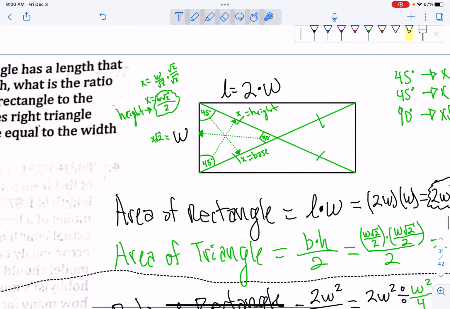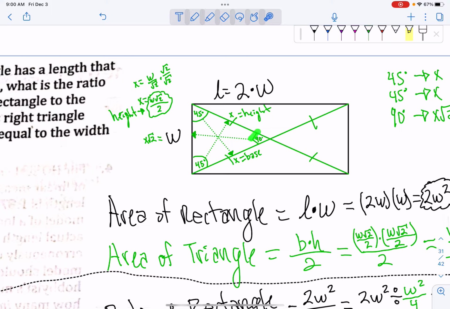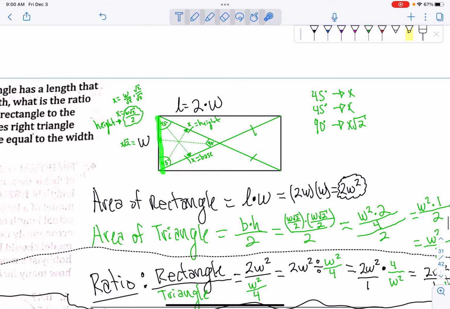So I drew a rectangle here. Now this is not to scale, but this should be 90 degrees. So this would be the base and this is the height. So base times height divided by 2, and this would be my hypotenuse. So here it will create a 45, 45, 90 triangle, which, if you know the special right triangle formulas, you have x, x, x square root of 2 across those angles.